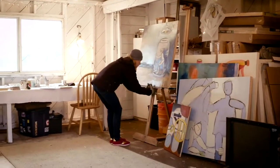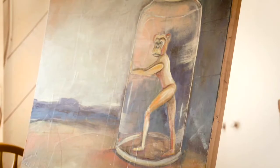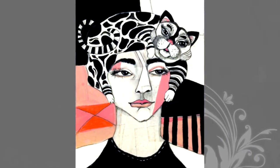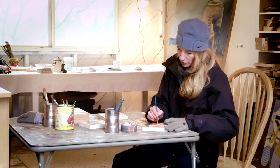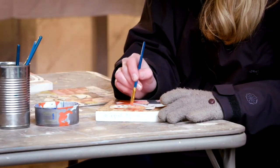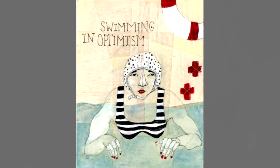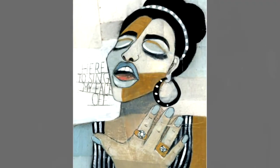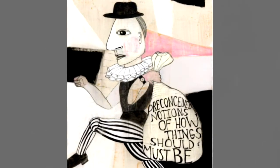Stacy is an artist herself. "I am a pretty close observer of people in the world, and a lot of my art is inspired from people watching and people listening." The COVID crisis impacted her work too. When the pandemic started, she began making very little pieces of art — four by six postcard size — sending them to family, friends, and Instagram followers. She ended up sending out close to 500 pieces.